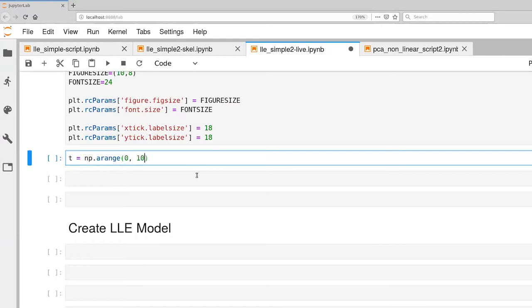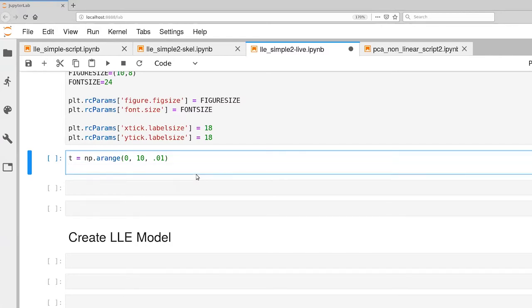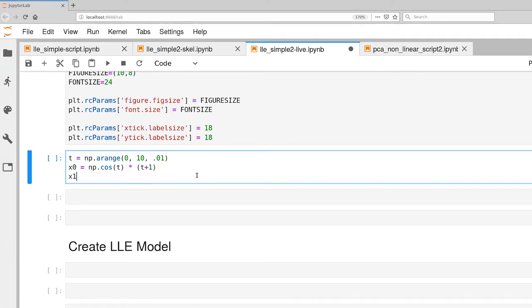And it's going to go from 0 to 10 radians, and you'll see why I call it that here. The first feature is going to be essentially a cosine over that time variable, except I'm going to add in an extra component. We'll talk about that in a second. And the other one is going to be sine. If we just had cosine and sine here, we would be representing circles, but by multiplying by t plus one, as time is getting bigger, we're actually going to be spiraling outward. So we're building a spiral here.